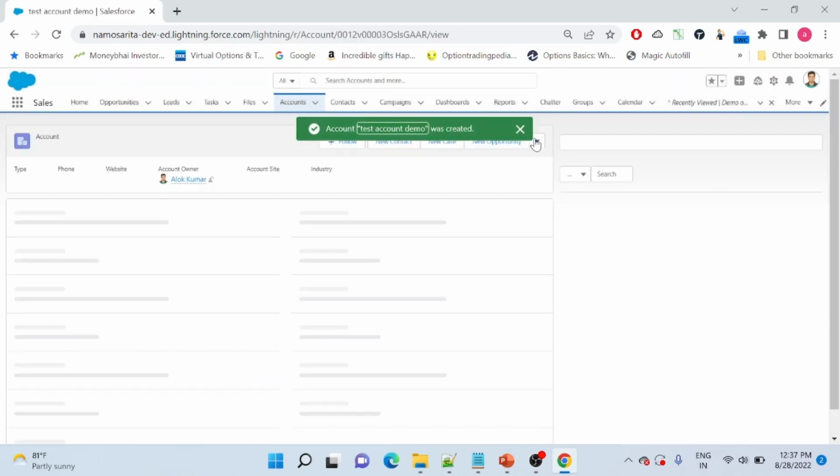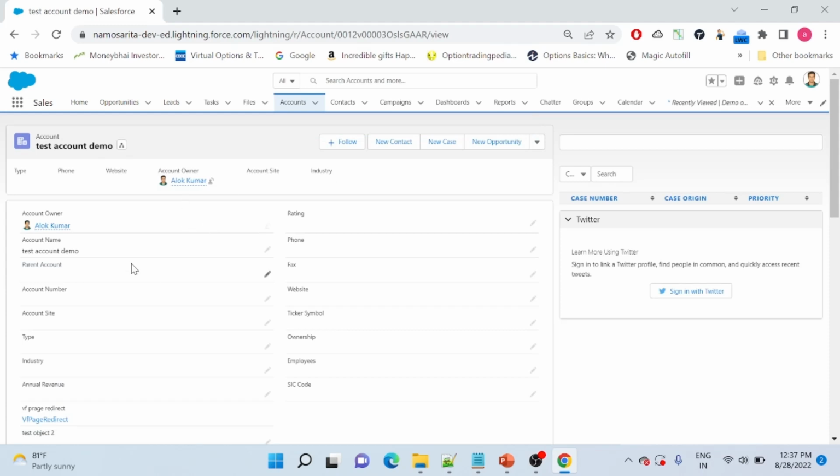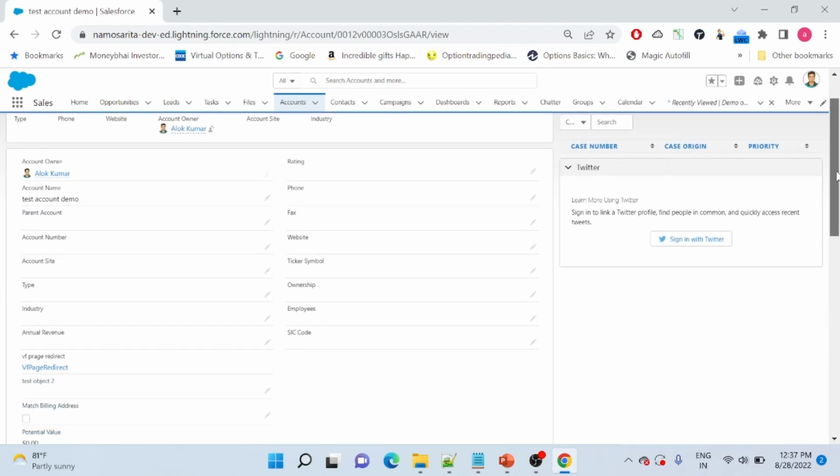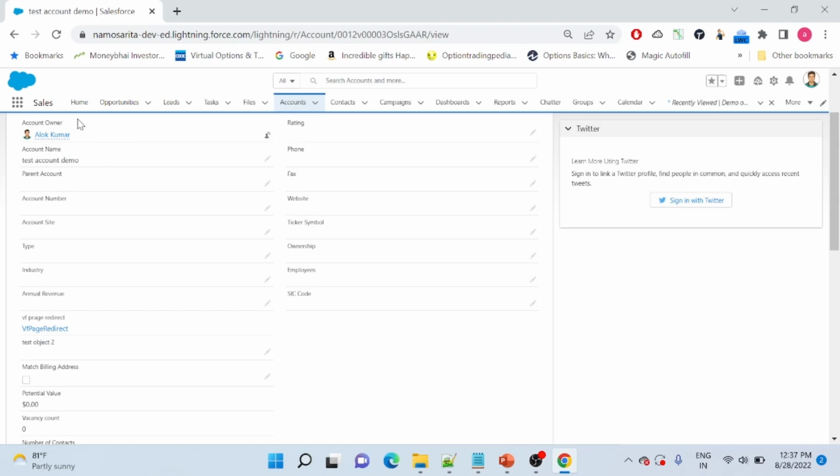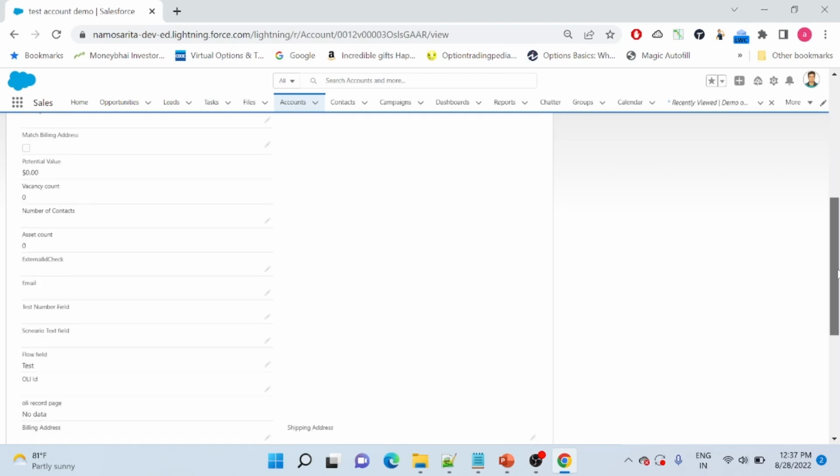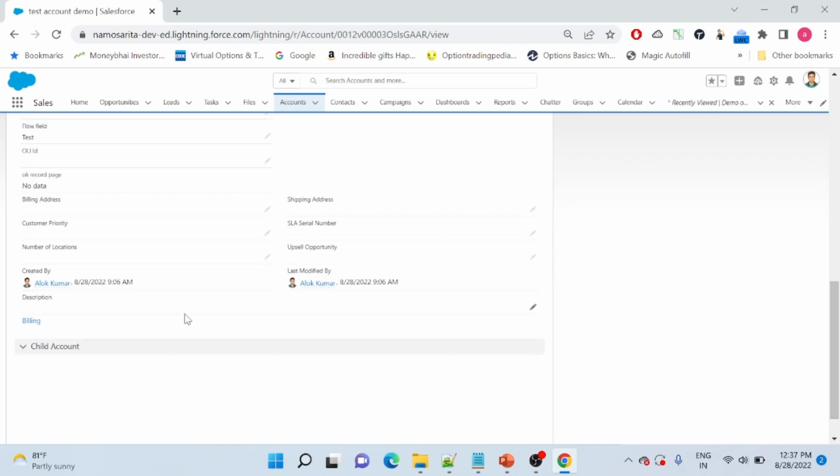Now you will see the view form. This is how the view looks. That was the editable mode, and this is the view mode. Here in view mode, you can see whatever information you want to see. This is the account name, having the value which I provided on the UI, and then you have other fields as well. Some of the fields, like Created By and Last Modified By, get auto populated. They are known as system fields.